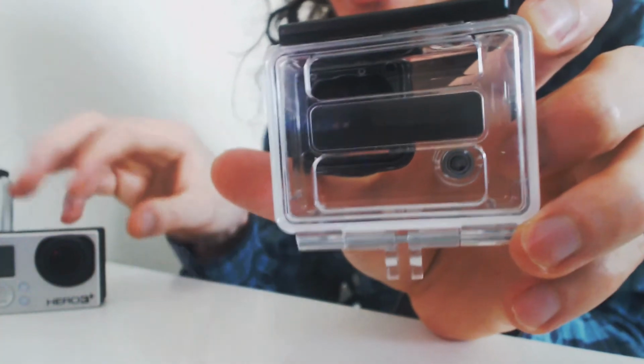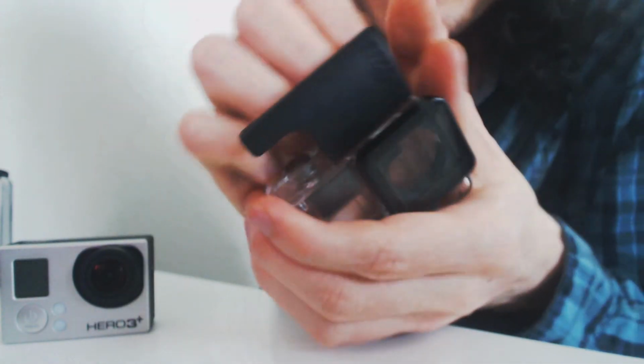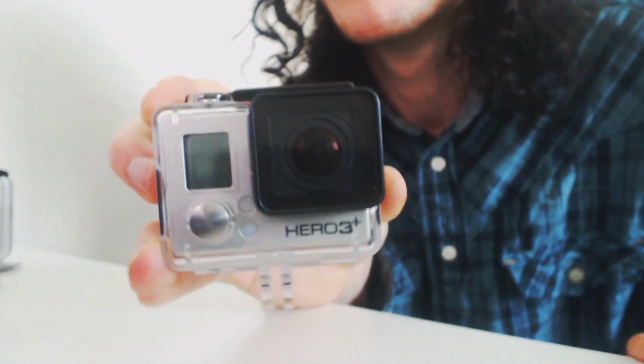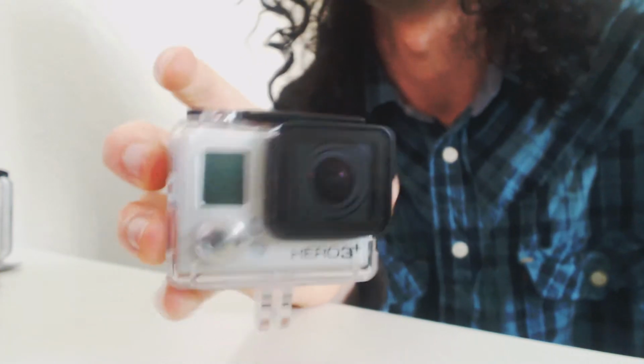Take the skeleton housing. Here's the camera. Open the skeleton housing up. Put the camera in here. This time. Close the skeleton housing. Boom. We're good. You are good. Okay.